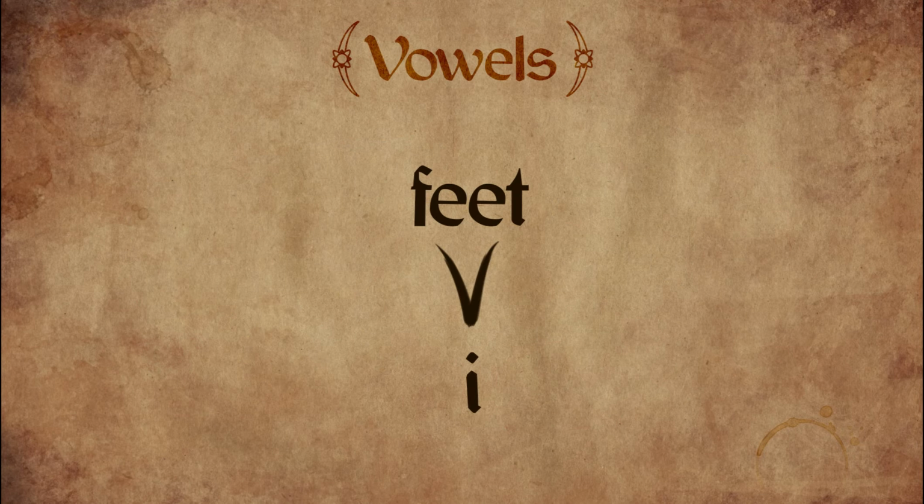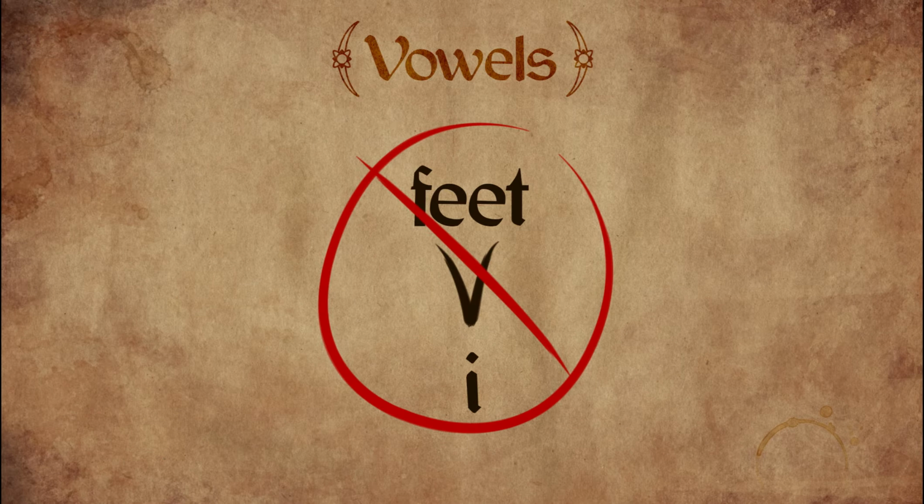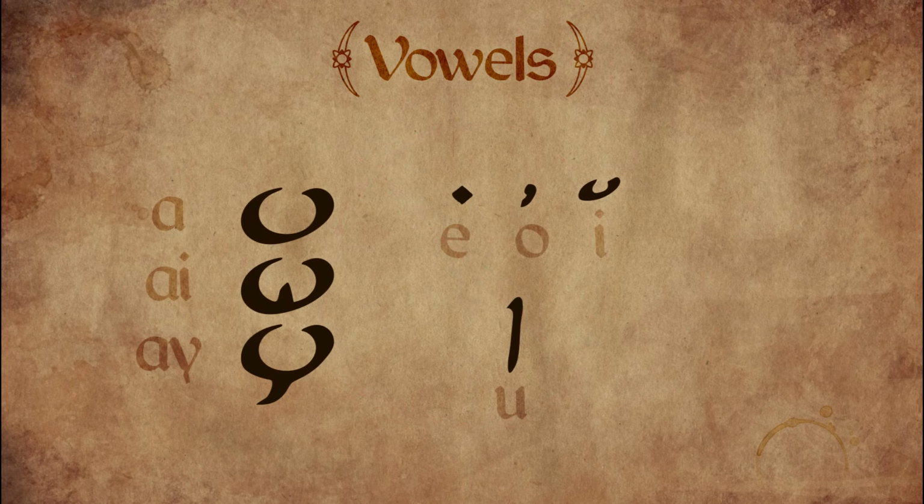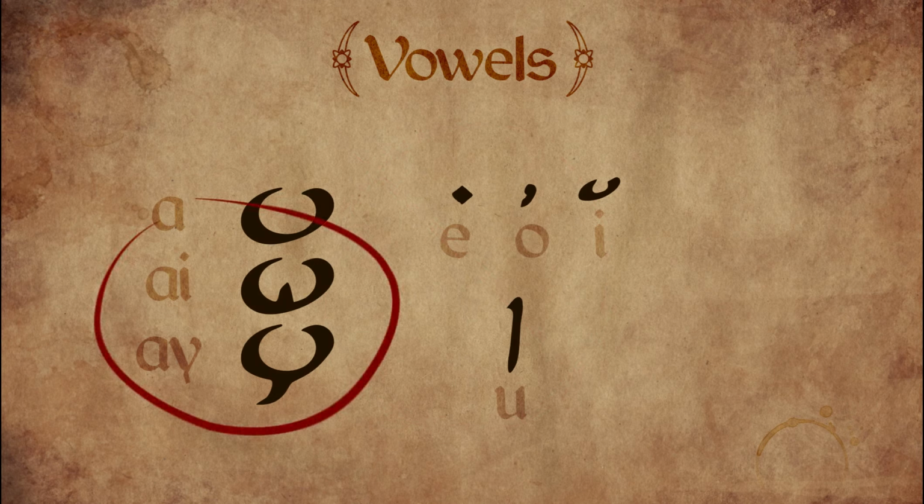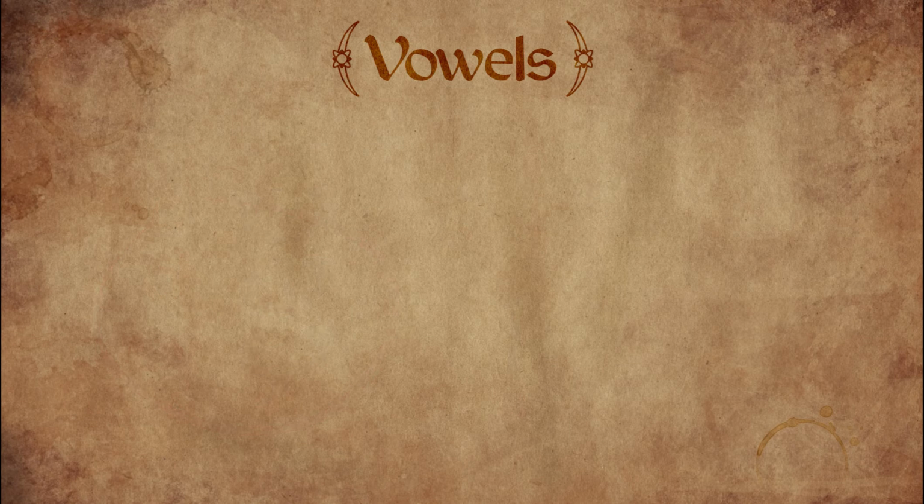Likewise, while in English double vowels often change a vowel's pronunciation, in Ta'agra this is simply expressed as an elongation of the vowel sound. Lastly, Ta'agra has a total of 7 vowels, because the I and A sounds that English represents with 2 letters are expressed in Ta'agra with a single letter. Let's practice these vowels real fast before we move on.